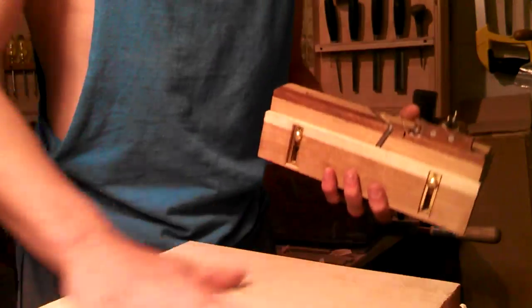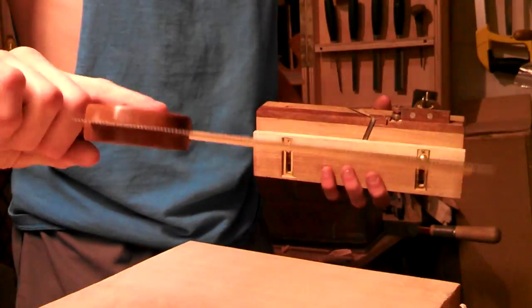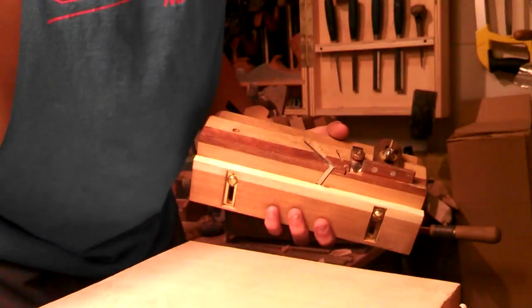And after this I'll be showing you a little bit of this dovetail saw. Just a few quick cuts in some pine and oak.